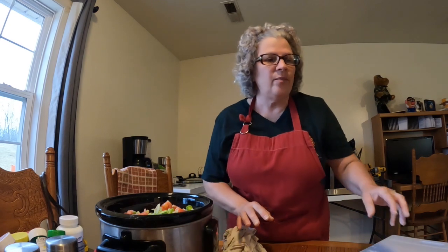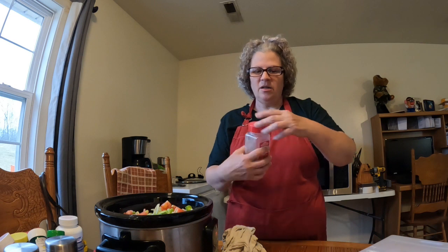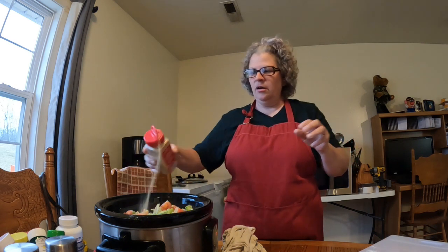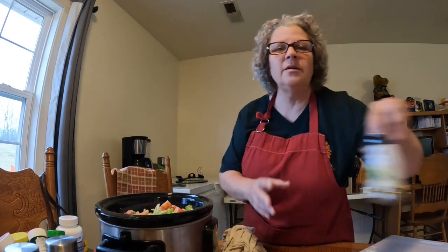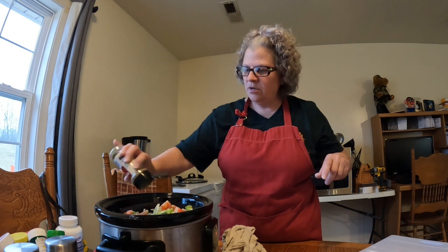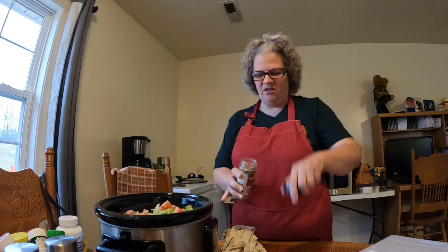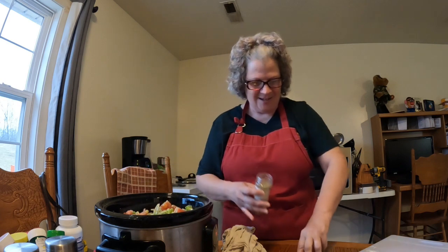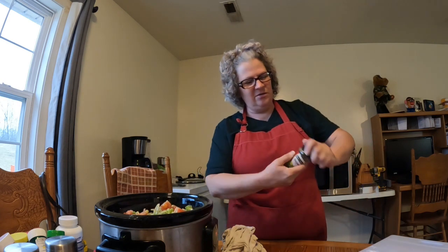So, now, we are going to go ahead and add all of our lovely seasonings, our garlic powder. Oh, it's raining somewhere. It's raining here, actually, I do believe. And the oregano. Oh no, that's just not going to do. That will. Oh goodness. Don't you just love the smells?